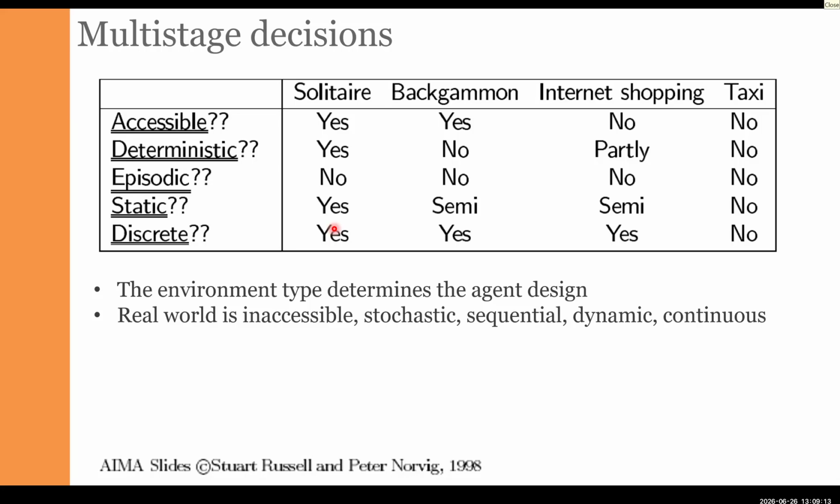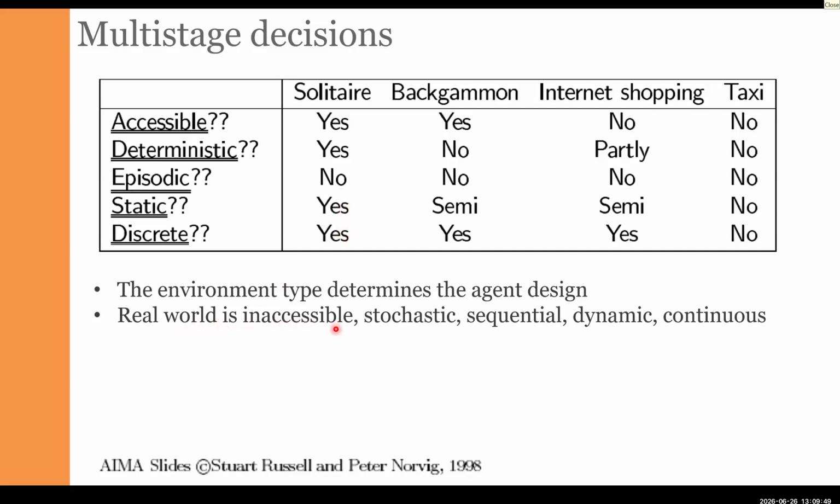So anyway, when it comes to decision making, it makes sense to analyze what your environment is. Do you have full access to the environment, or do you have to learn it? For example, if you play computer games, you see the full game board. If you do something online or automated transport, then not. Is it deterministic? Do things happen deterministically, or is there a random component? Is it episodic, meaning you do it many times or only one time? Is the environment static? Is the process discrete? And so on and so forth.